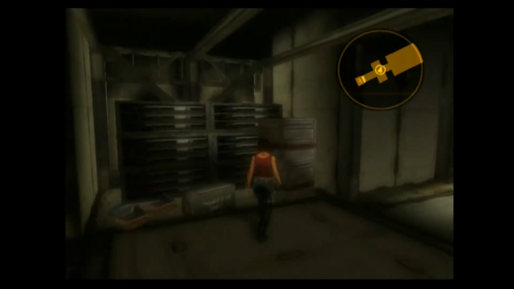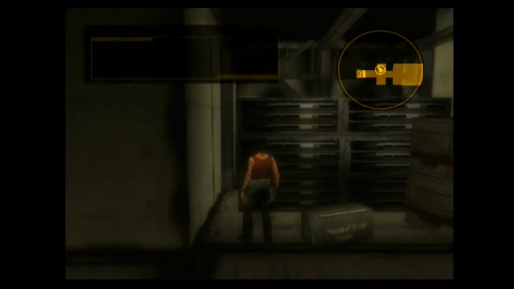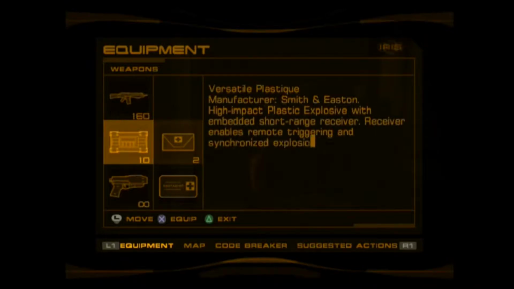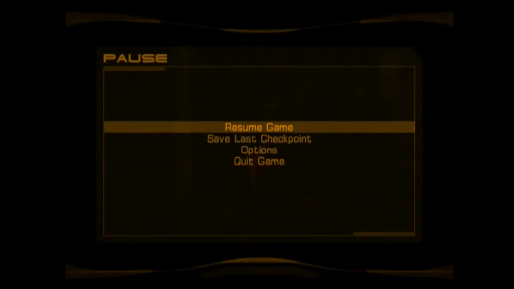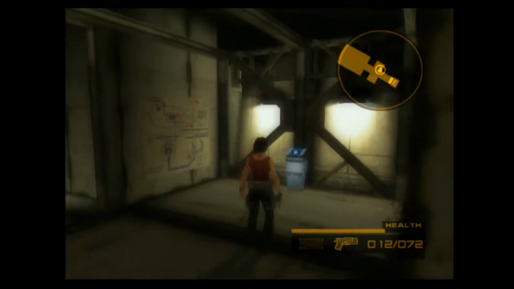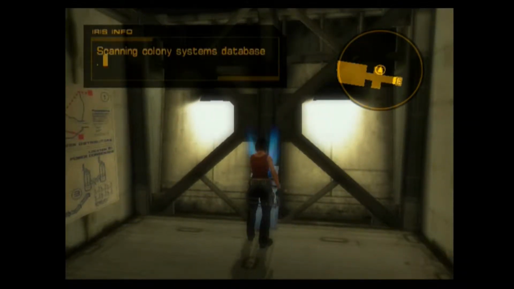Okay. Well, since I'm here. Versatile plastic. Okay, Smith & Easton, high impact plastic explosive with embedded short range receiver. Receiver enables remote triggering and synchronized explosions. Can be detonated manually by shots from weapon. So, pretty much just simple explosives that can set off. I mean, I guess think of it as like central charges, I guess.